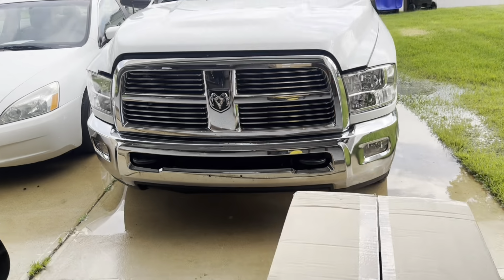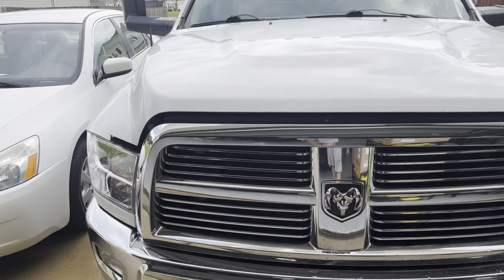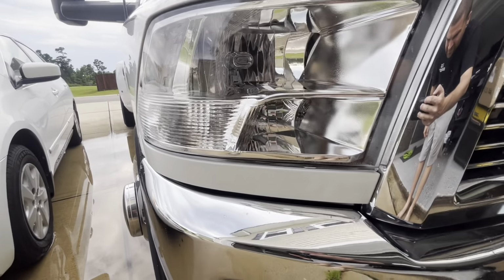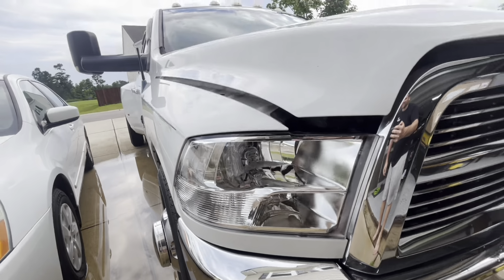So the white truck's already got headlights in it. It's got cheaper eBay lights in it. We'll flip the camera around and show you. All right, so here's what we currently have. The hood is already popped. We just have some $90 eBay headlights.